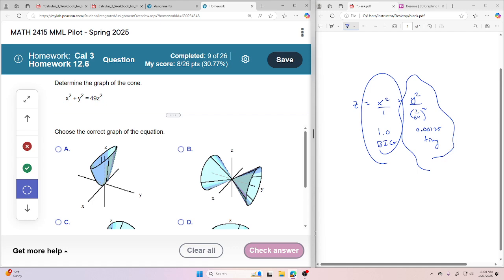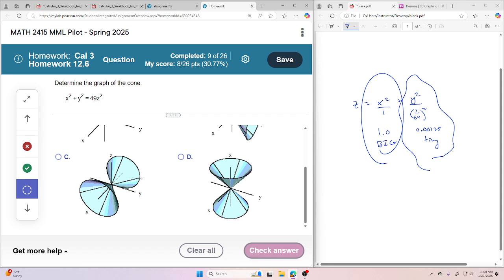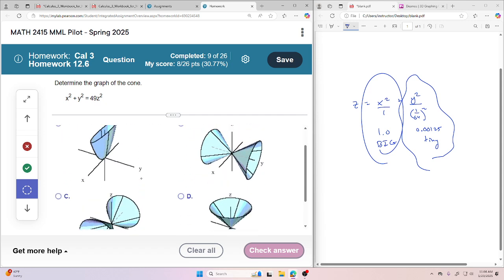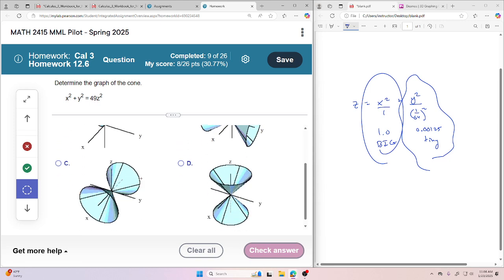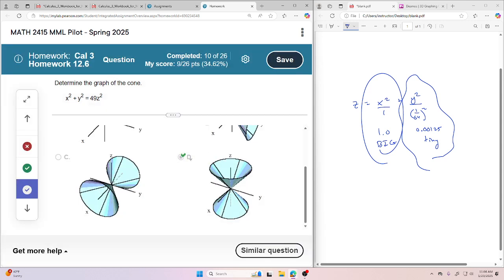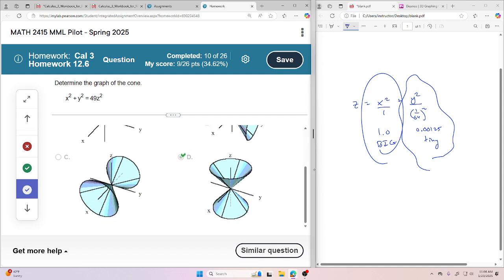If I move everything over, set it equal to what? 0. So it's definitely a cone. Yes. I like D. I like D. The odd man out's Z. Yep. If you move all these over, they'll be negative, and it's equal to 0. 0 means cone. So we got a cone going on. It's one of these three, right? So then which axis are we revolving around? Well, the one that's different is Z.